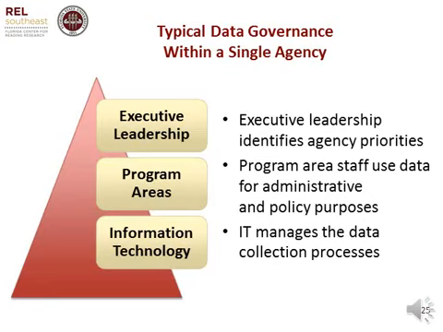Data governance roles within a state agency may vary. Typically, an information technology team or other data group manages the process of receiving the data from the source sectors, cleaning the data, organizing them, and loading them to the SLDS. The program area staff have access for administrative purposes such as reporting, but also for program evaluation and improvement. The executive leadership provides overall agency direction and goals, which in turn drive the policy questions asked and the data used.